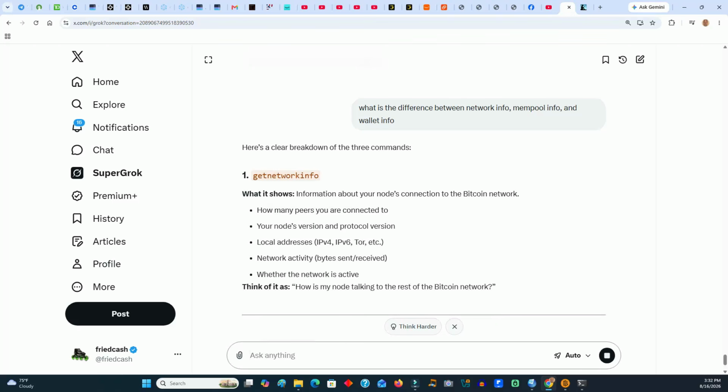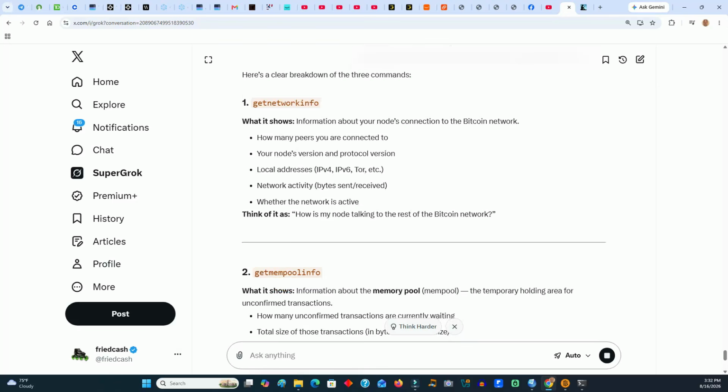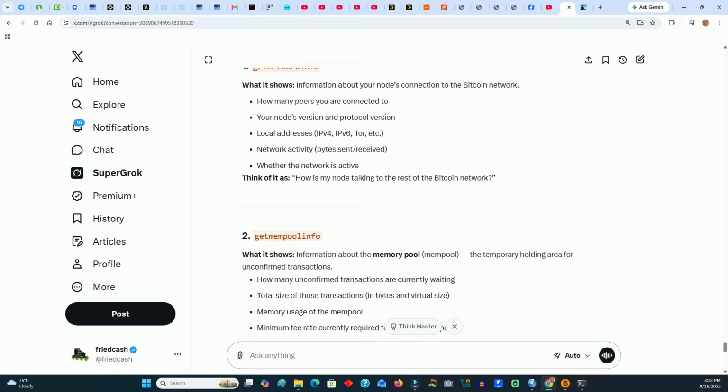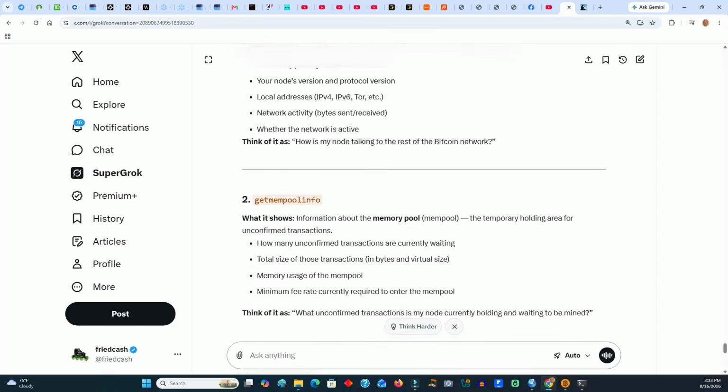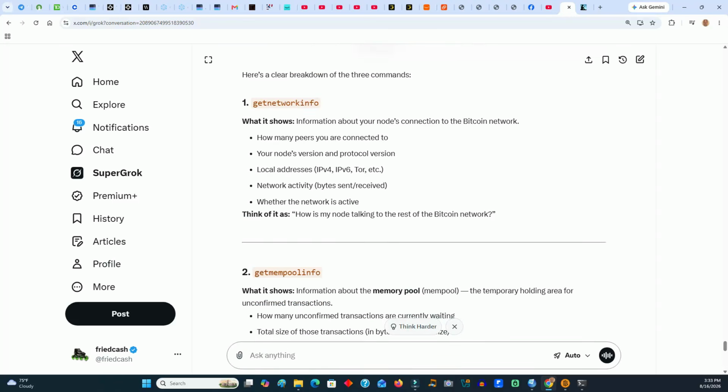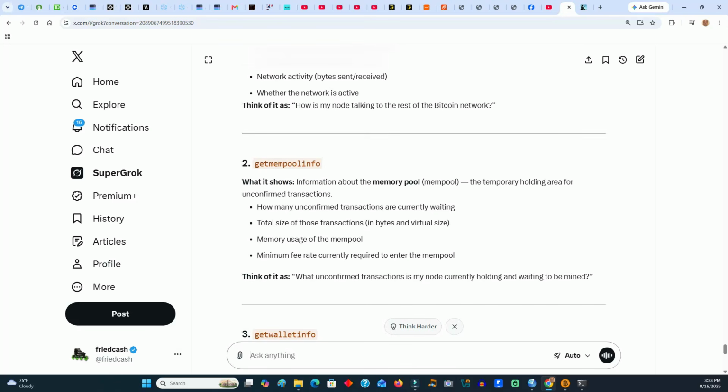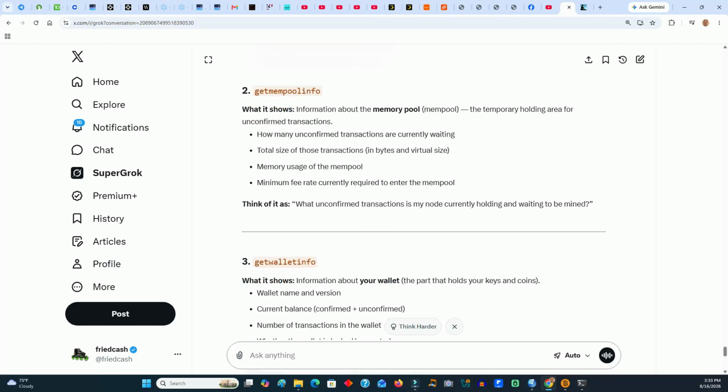Get network info: information about your node's connection. So it's about you. How many peers you are connected to. Your node's version and protocol version. Local addresses. Network activity. Whether the network is active. Get mempool info: how many unconfirmed transactions are currently waiting?